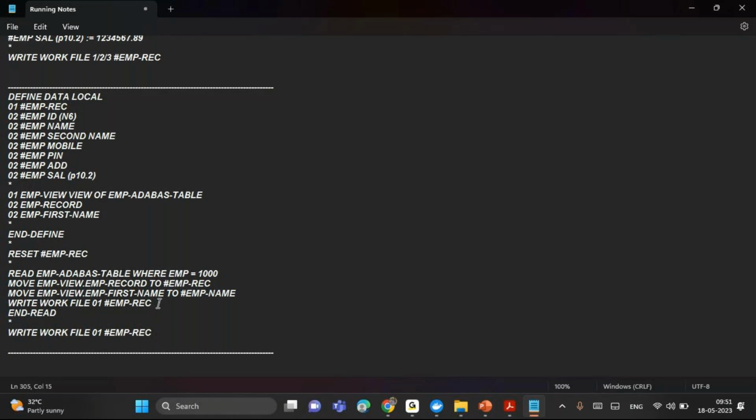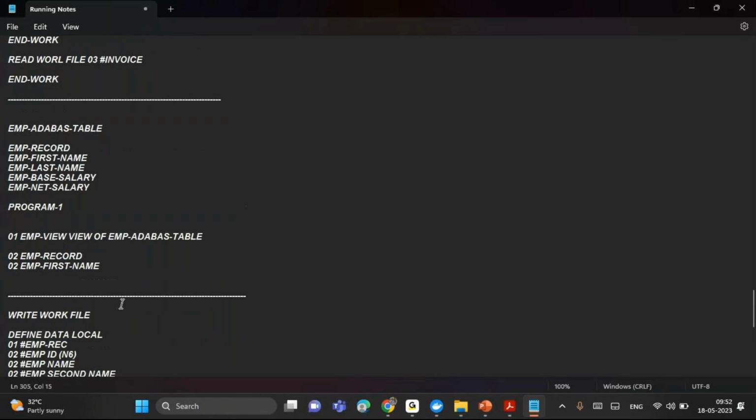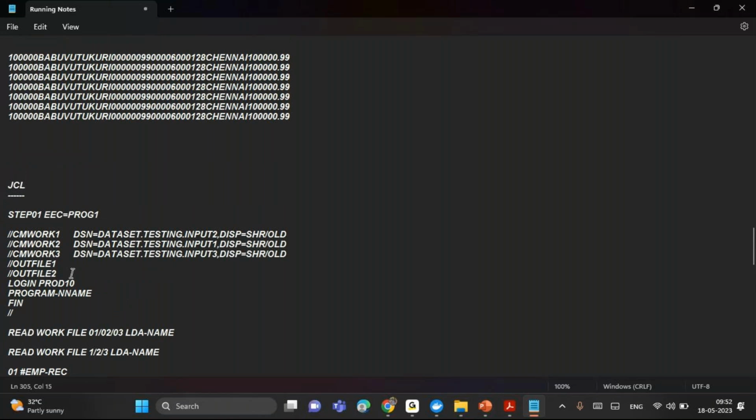So that is how your data will be. The same way, based on this number, we are going to see in the JCL, output 51, output 52, output 53. Based on this number, we need to assign the equivalent number for the data set. Again, we need to be mindful when giving the output data set numbers here. We may make human mistakes, but at the end of the day the output is what matters, so we have to make sure we give the proper numbering for writing or reading the data.